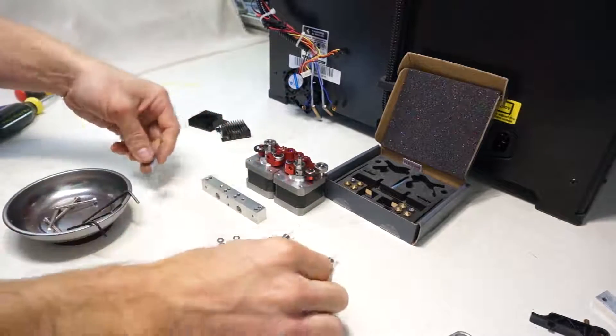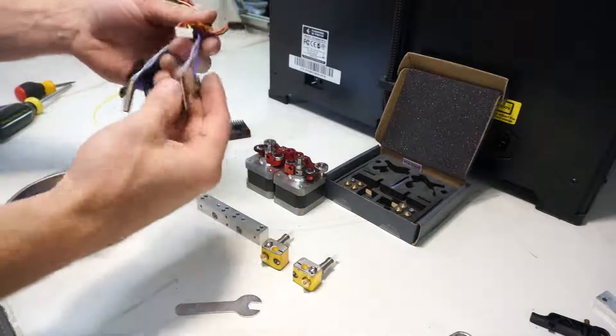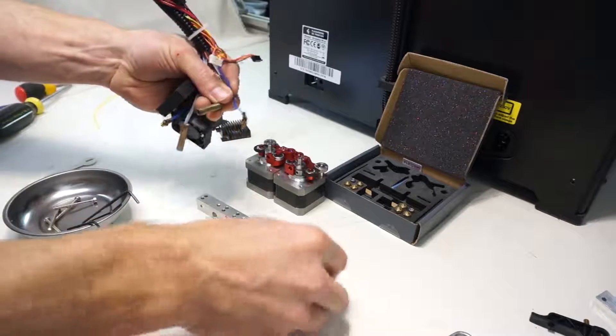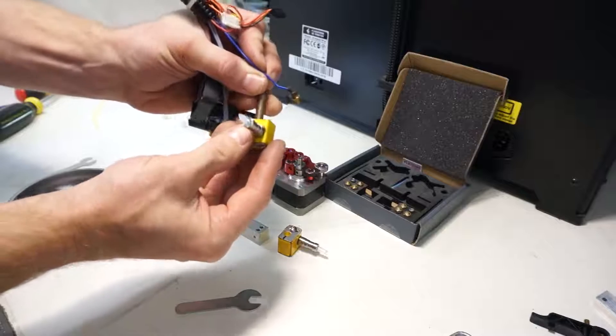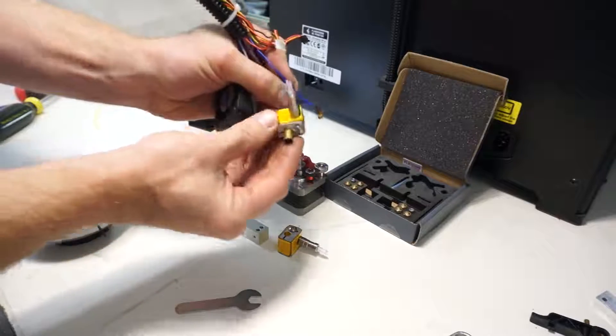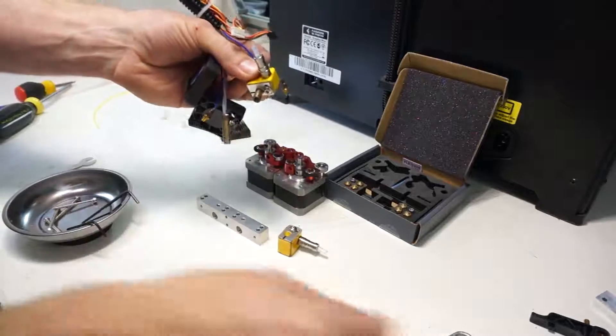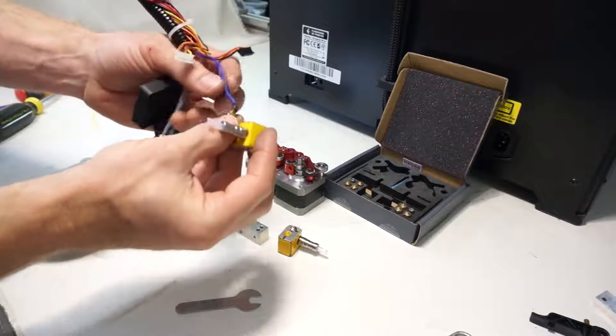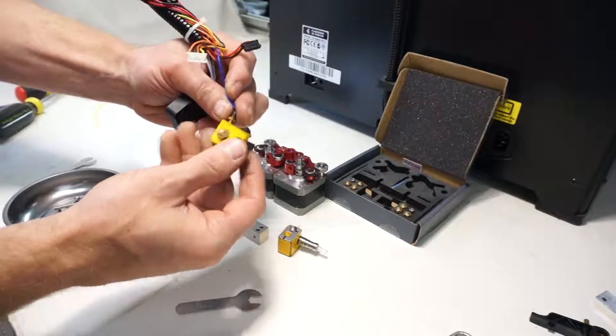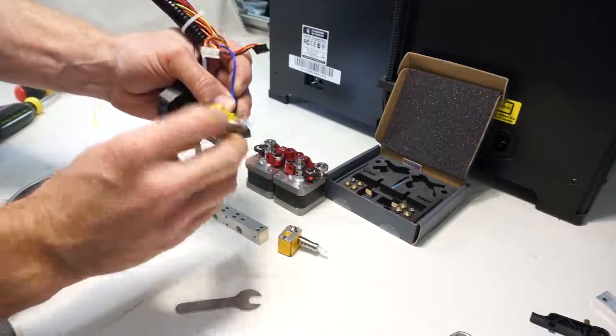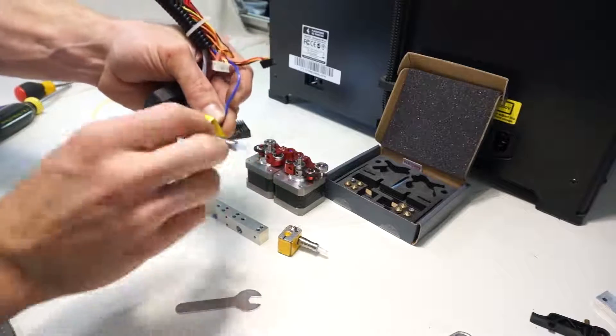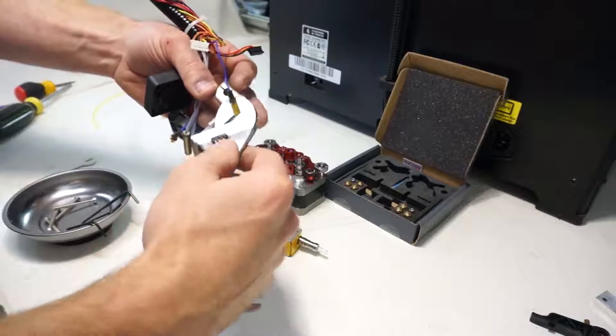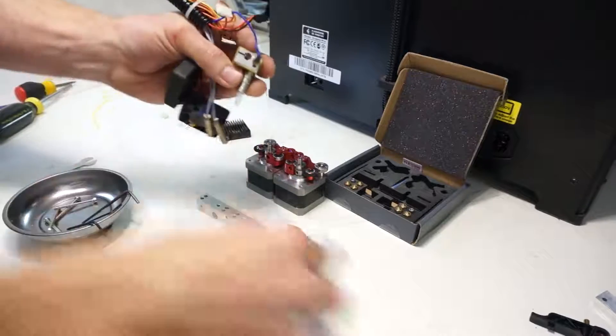Next you'll install the temperature sensor and heater in each hot end. And start by checking the fit of the heater in the bore of the heater block. As the unit comes in the box there's a brass sleeve in each of the hot ends. And this sleeve is to enable six millimeter heaters to work with this heater block. But in many cases these printers come with quarter inch heaters. So when you press the heater in if it pushes the brass sleeve out it means that you have a quarter inch heater. And again when you're installing the temperature sensor grab the sensor with the crescent wrench and rotate the hot end. So that you are not twisting up the sensor and causing strain on the wires.